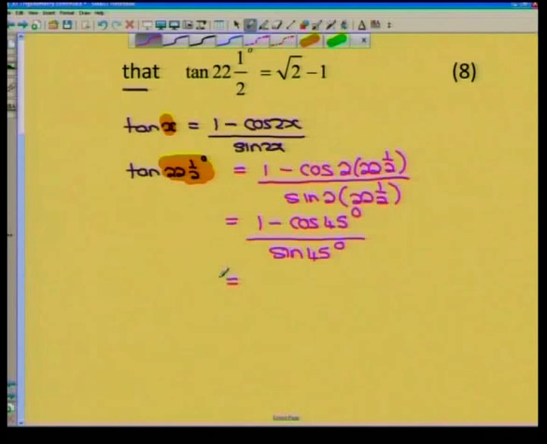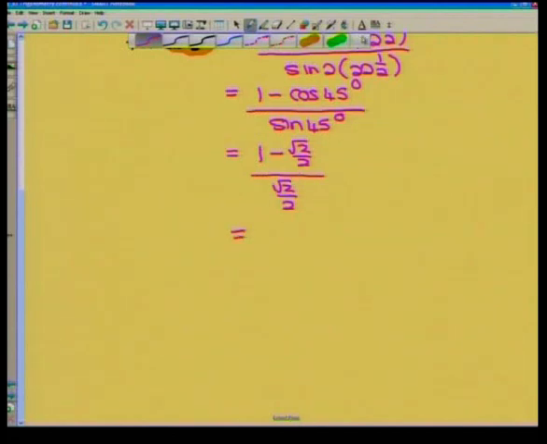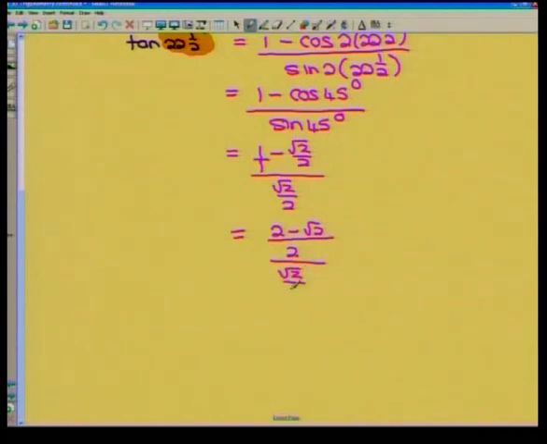Now 45 degrees is a special angle, and we've got that drawing if you want to use the drawing, or you can use your calculator to pull up what the value is and just put it in. I know it off by heart, so I'm just going to be lazy now and say, well, I know that cos 45 is root 2 over 2, and sine 45 is also root 2 over 2. Right, so now basic algebra comes in, and I say to myself, at the top I can take 2 as a common factor. That means that's over 1, so it's going to be 2 minus root 2 over root 2 over 2. Right, which then becomes 2 minus root 2 over 2 times by 2 over root 2.